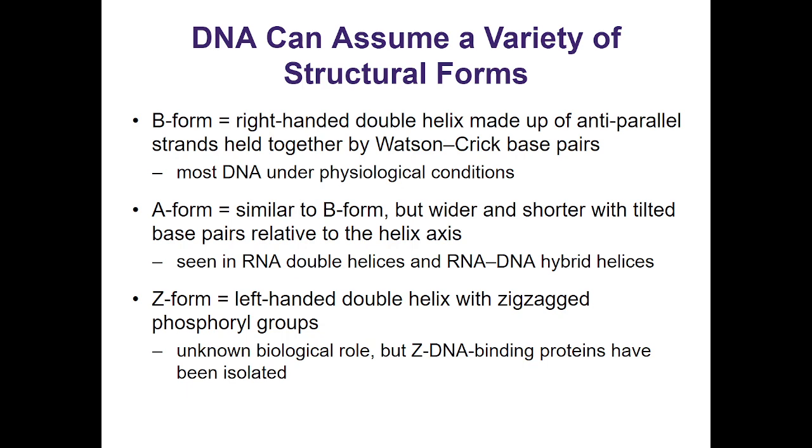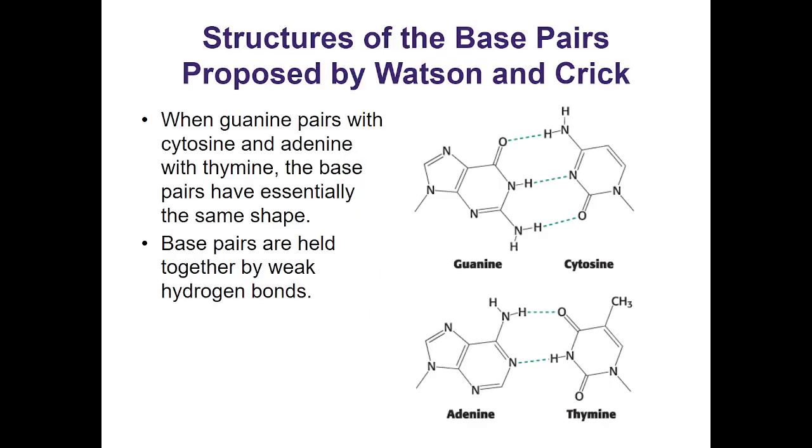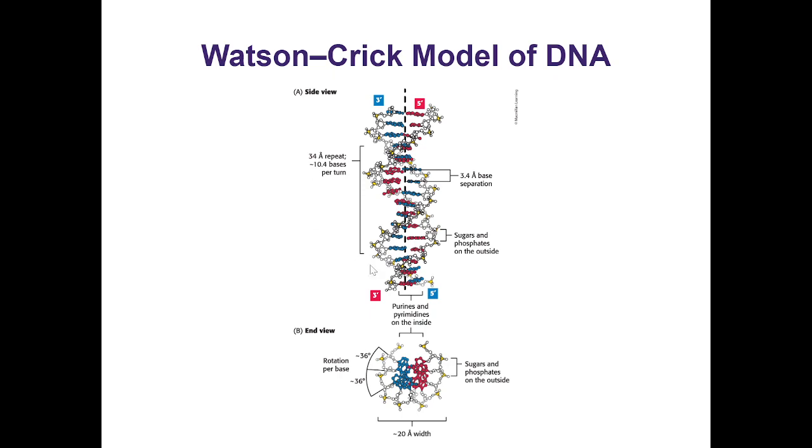So previously, we had our axes, right? Right here. See the bases here? How they're parallel with that, or they're exactly perpendicular with it? See that? The A form is going to be shorter and fatter, but it's also going to have these bases here tilted with respect to that axis. Can you sort of envision that? Yeah, the A form will have that tilted. The B form is what you normally see because it's the most common physiological one.